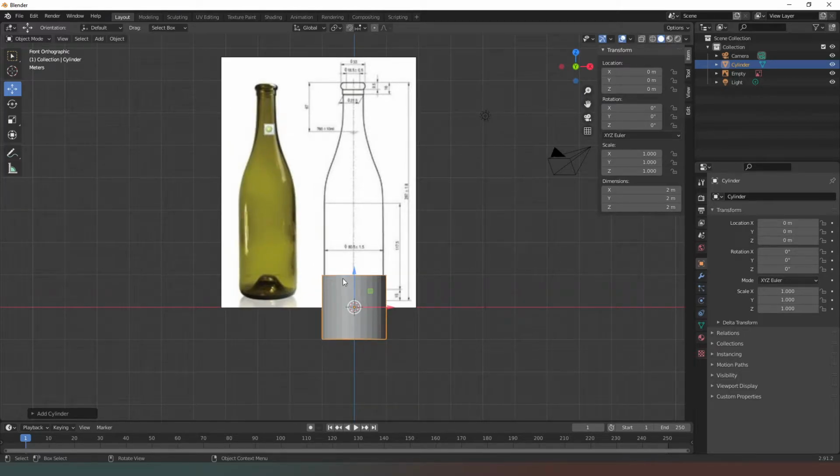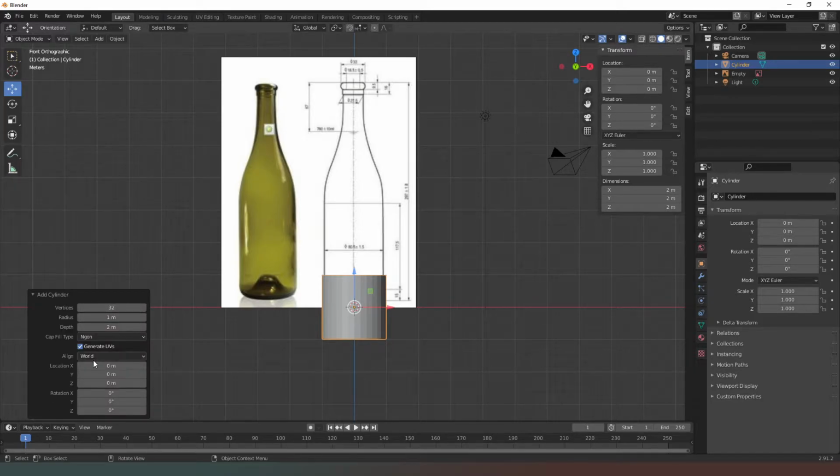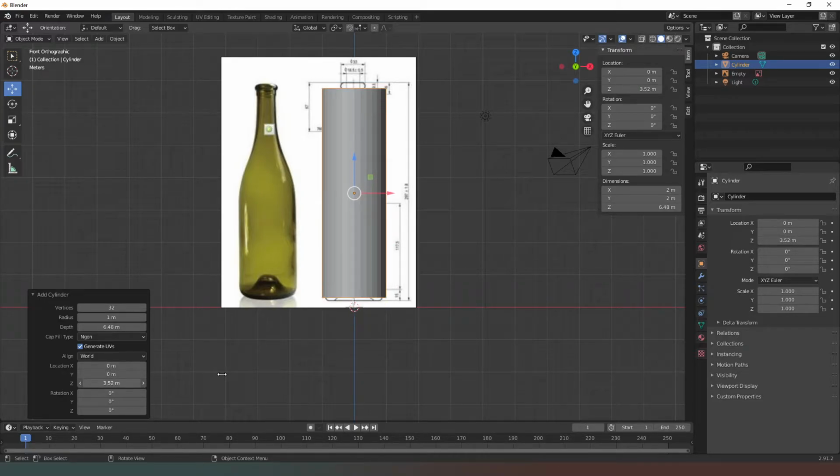So again, I'm going to go into our orthographic view and where it says add cylinder, we can adjust our position so we can actually increase its position on the Z scale like so, and then we can increase its scale as well, the number of vertices that it has, the radius and the depth, so we can actually increase the size of our object like so, and then just find the happy medium there. And so remember, we're basically copying this shape, so we need to get somewhere in that region. I would say that that works pretty well there.